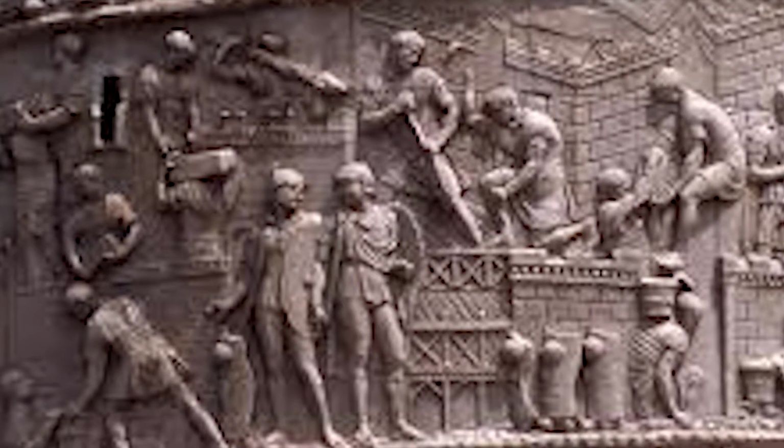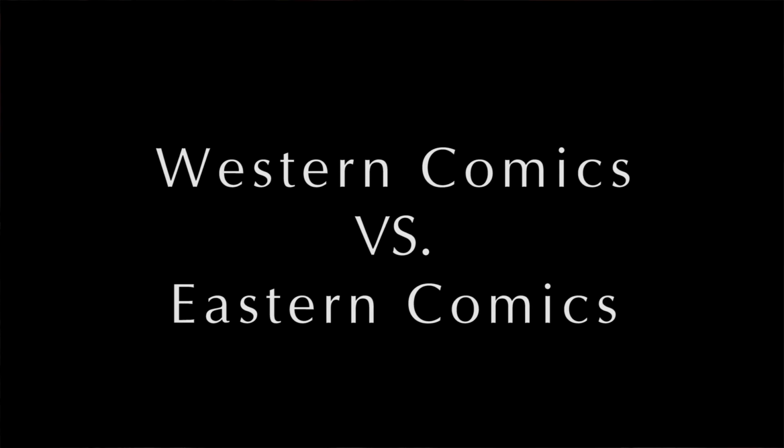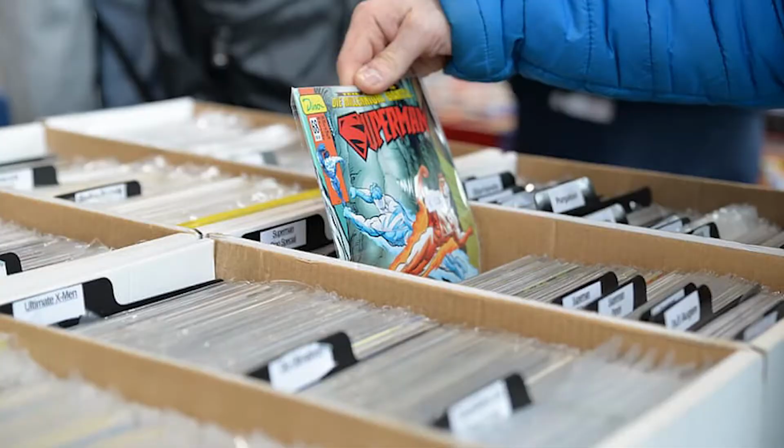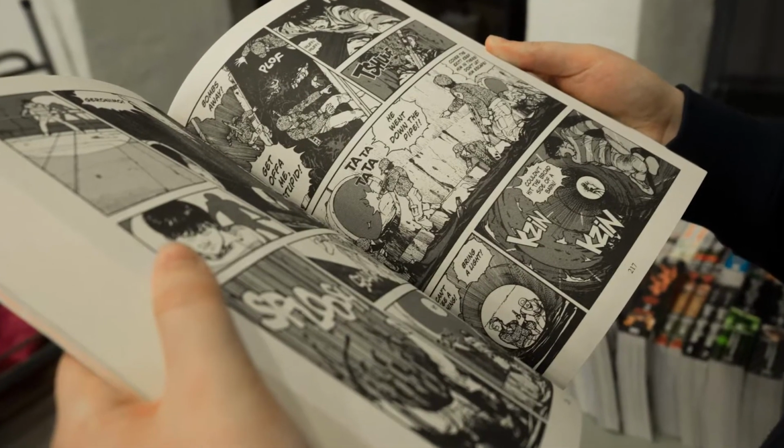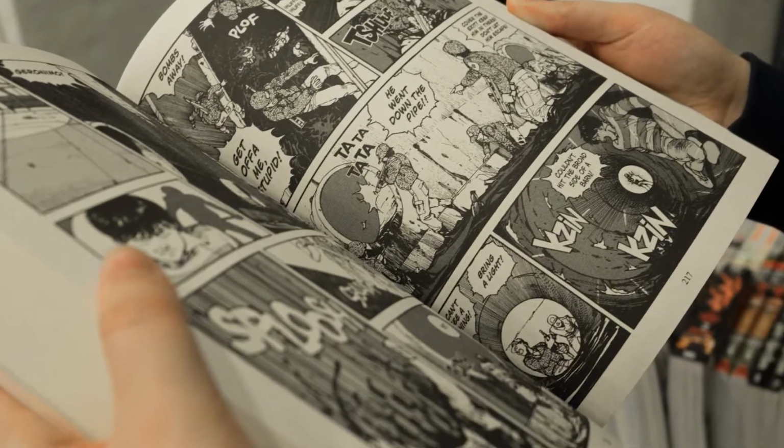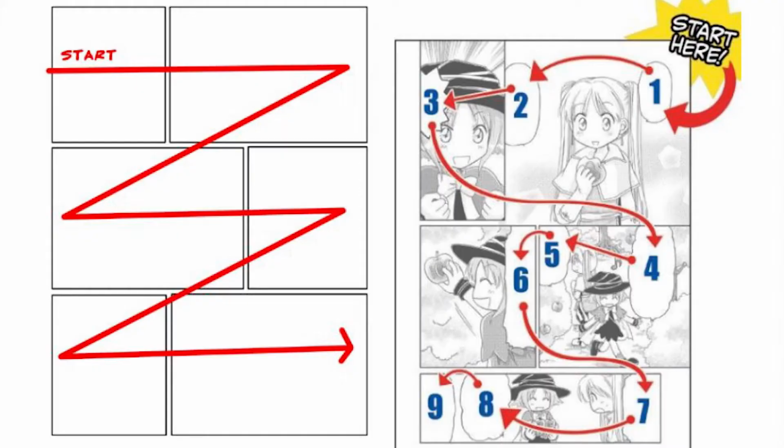So with that, let's move to Western and Eastern comics. I'm sure some of you, most of you, if not all of you, have read a Marvel superhero comic, or one of those American form comics, or you've read manga, which I'm sure a lot of you heard about, and there's also Korean and Chinese form and things like that. So we have the Western and Eastern comics, and they're actually read differently, and let's go into that.